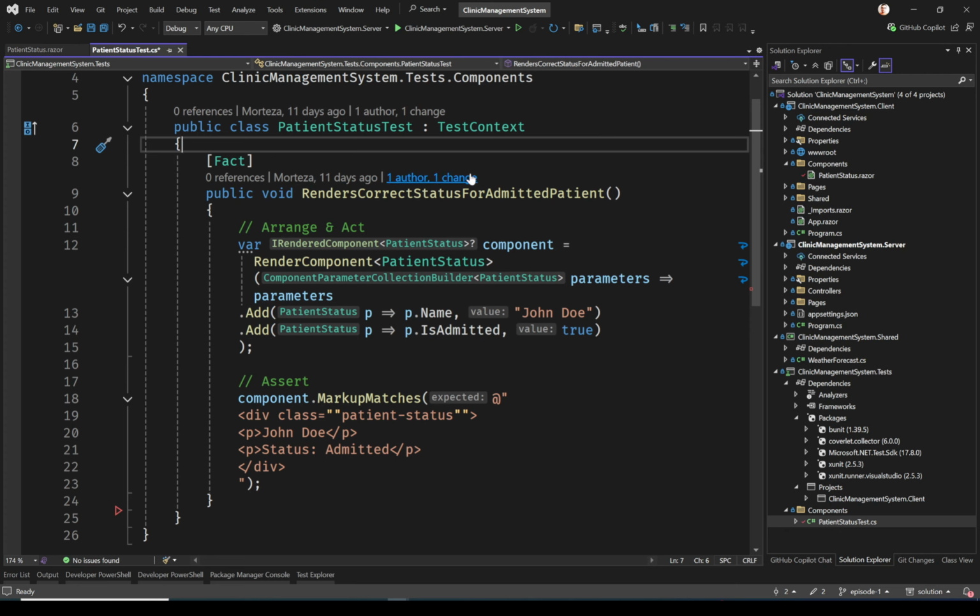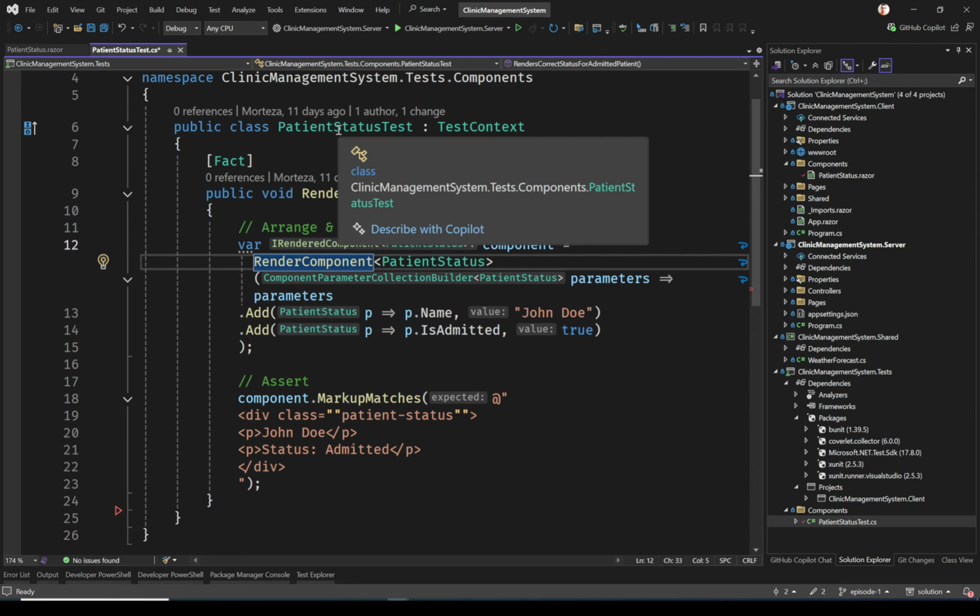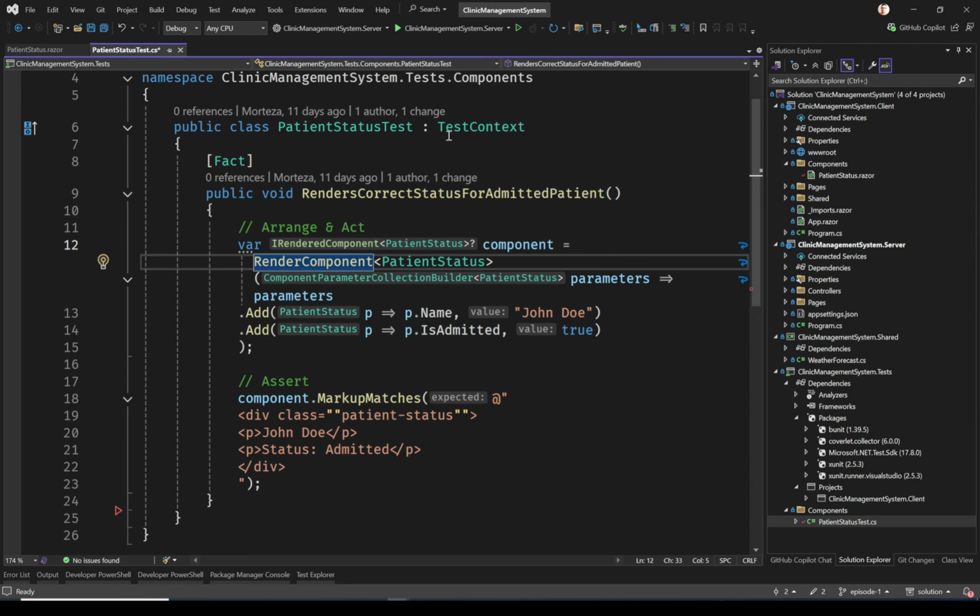These are coming from this TestContext base file, like, for example, as I told you, RenderComponent. And that allows you to create, as they say, a test context. So right now, PatientStatusTest is a test context because it is inheriting from this base class.